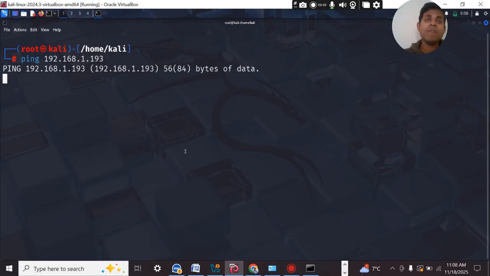So if I'm not getting any response after using ping with their IP address or my IP address, then I have to check my network and sharing sections.